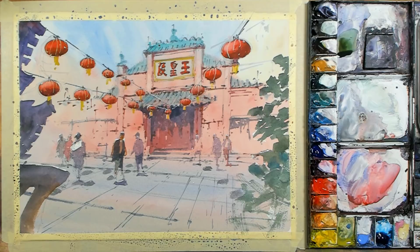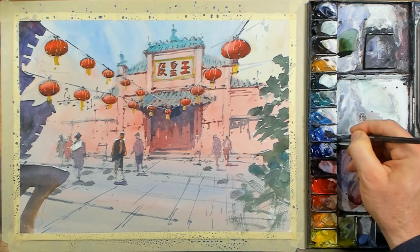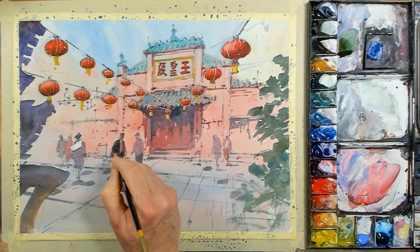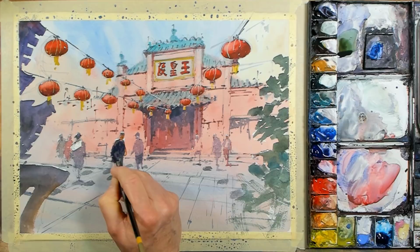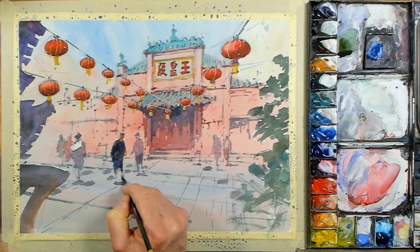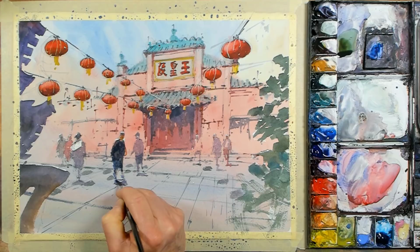The figure is still not right. It looks as if that darkness needs to be extended a bit on that figure that was bugging me. So I'm just going to cover it up a bit more, cover over the arm. Got to be very careful not to overwork it too much. And then that left hand leg's too light. That's a little bit better. And the shadow.